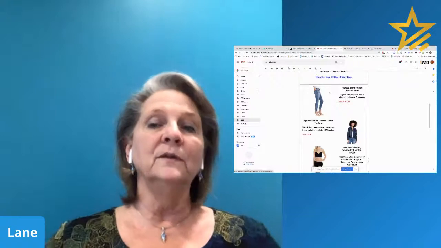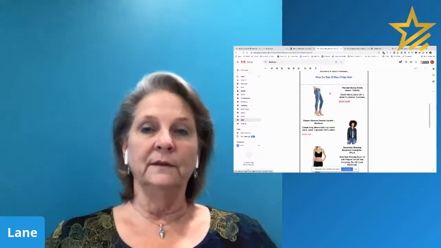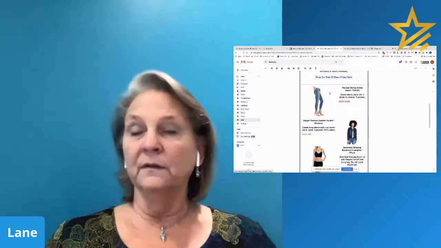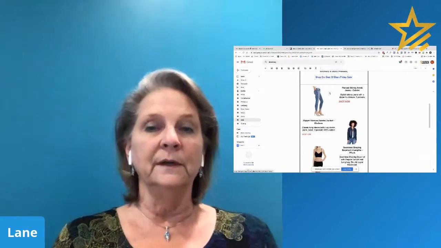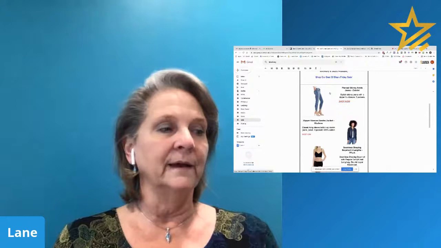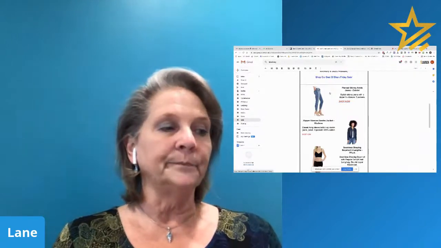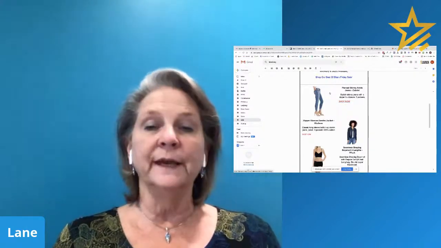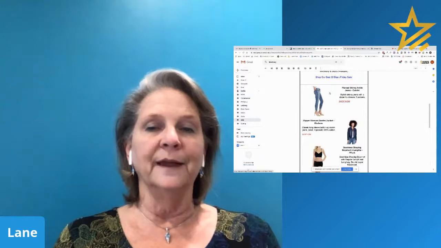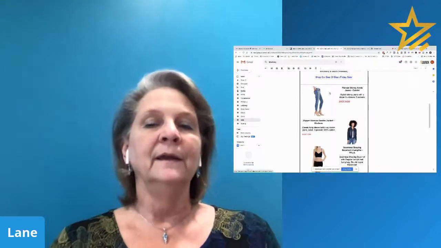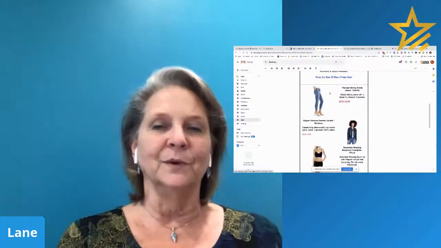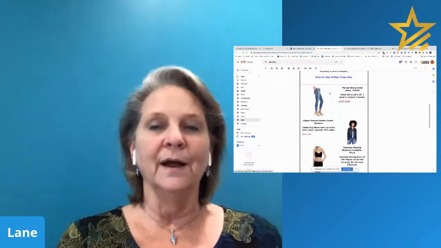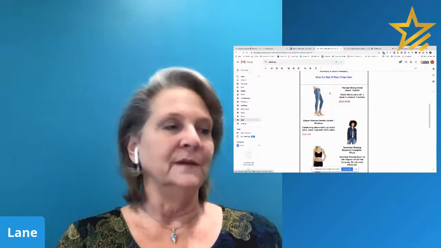And again, you can test email. You can create the email and send it to a friend and say, what do you think? Did it come through on your email provider, whatever that is? And then make sure that they understand what they're looking at, and ask them if they have any questions. What questions would pop into your mind if you read this email?